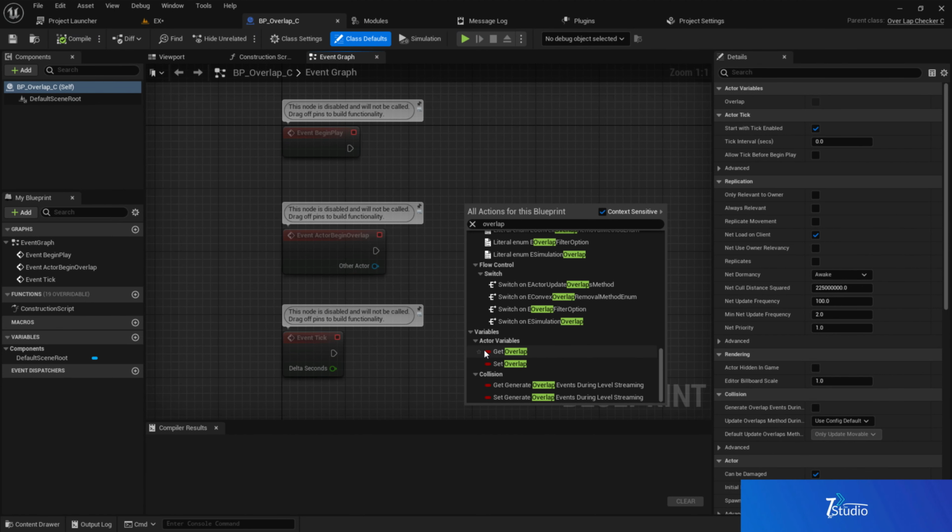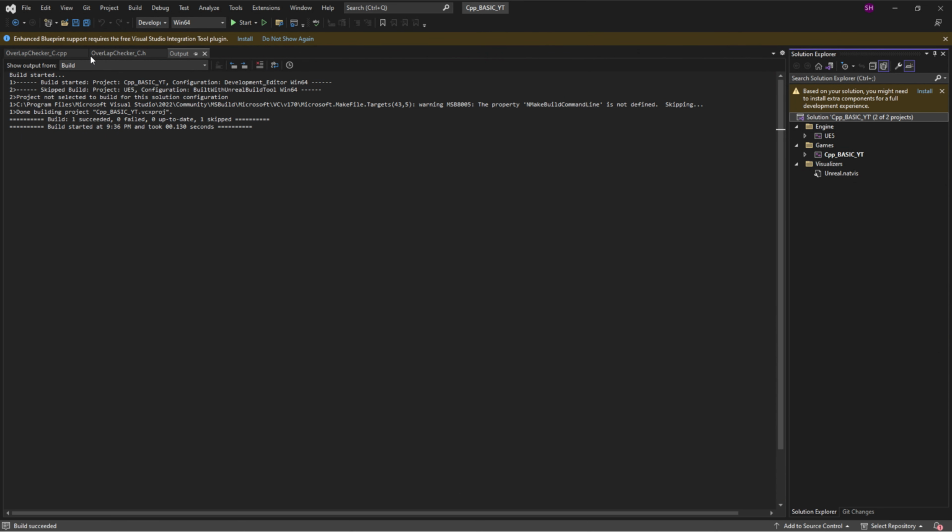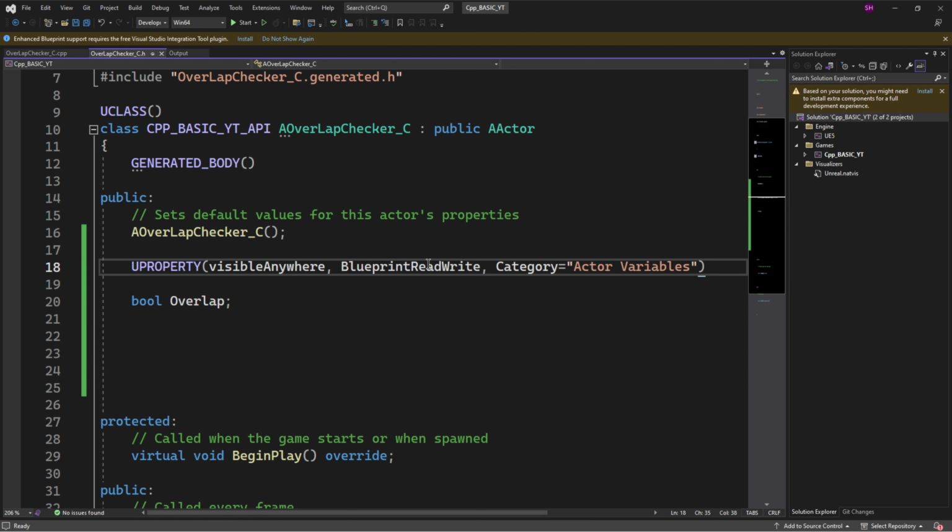So in this way you can call it. Even if you want it only visible as read only, you can remove the ReadWrite and just write BlueprintReadOnly. In this way you are able to expose that code to blueprints in Unreal Engine.